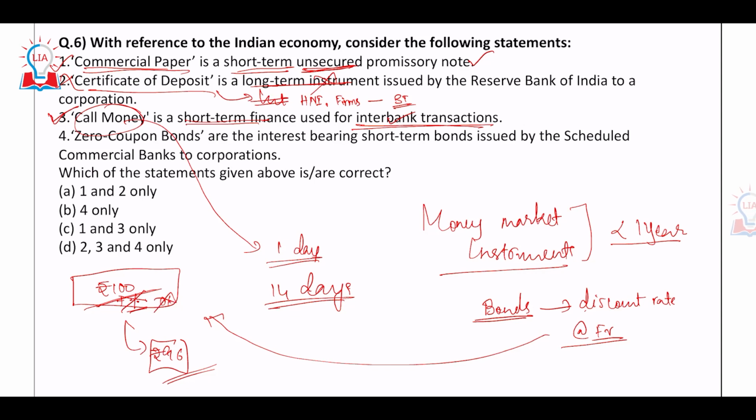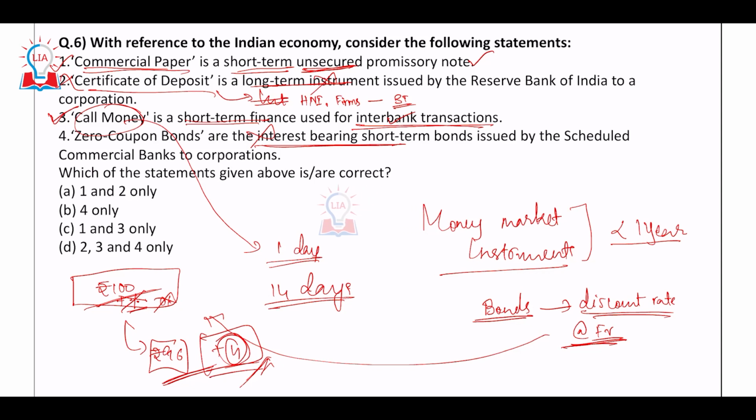So whether it is interest bearing, no, it is not interest bearing, but it is sold at a discount at a face value, which means it is sold for 96 in this case. So what is the gain you are going to make when you return this bond? 4 rupees gain you are going to make. Why? Because the issuer will pay back 100 rupees to you. So 96 you paid, but you got back 100 rupees. 4 rupees is the interest gain you are making, right?